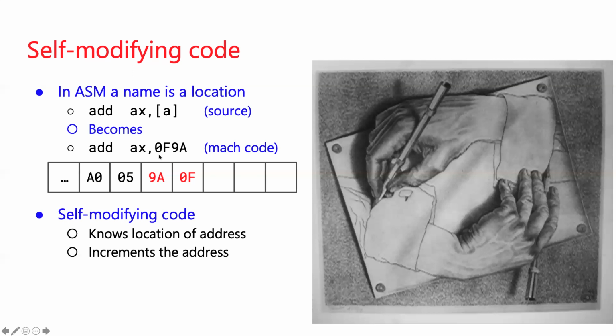If we knew where that part of the immediate data was, we could write an assembly language program that changed its own code, and that could let us use that same instruction to access any location in memory. If we ran this instruction and then modified these red bytes in the program's code, and then reran the instruction, and then did that again, changed this location and reran the instruction, we could trick that same instruction into reading from different locations in memory. For some approaches, that's a legitimate way to go.